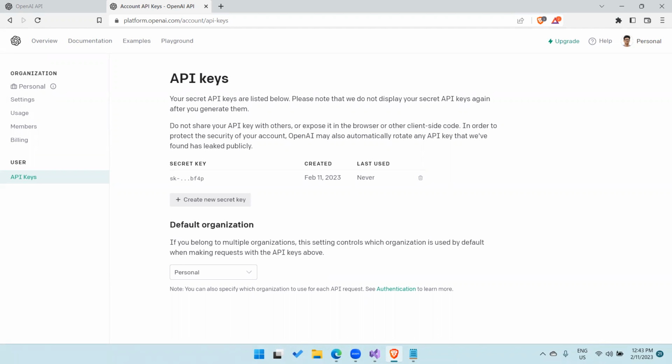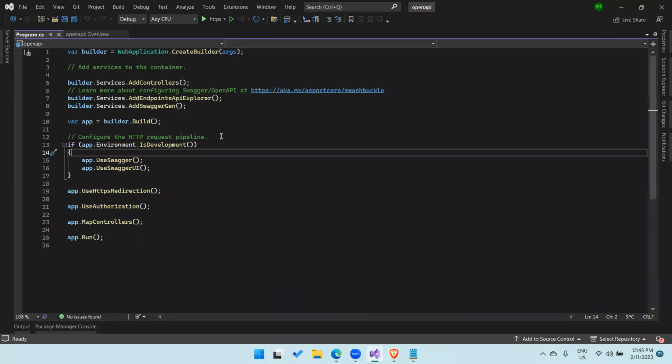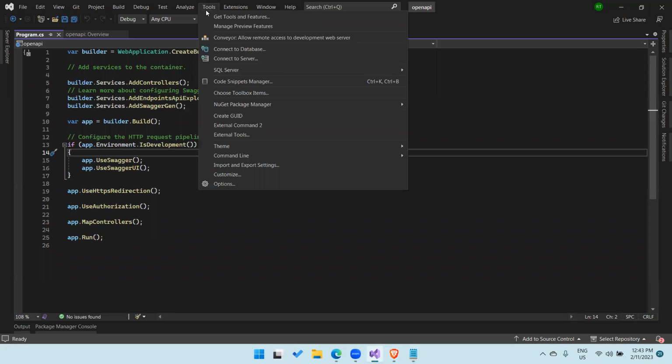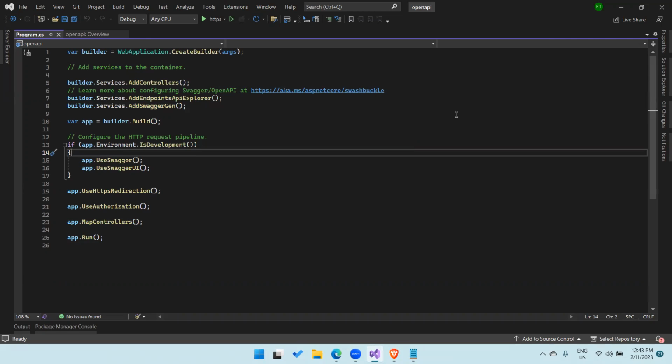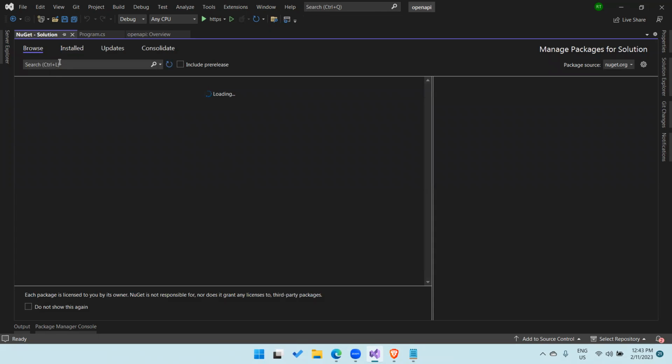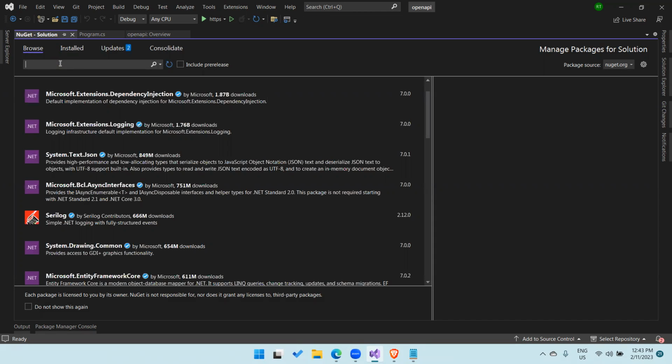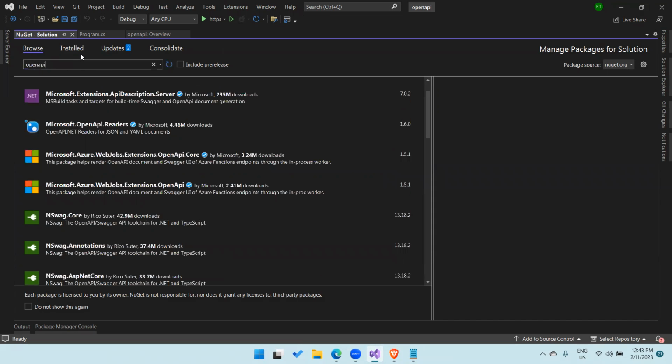Now what we'll have to do is, we've generated our project. We'll have to add the OpenAI SDK. So there are two ways. We can either use the REST APIs or we can also use the SDK, which we can find in the NuGet package manager. Let's look for OpenAI.